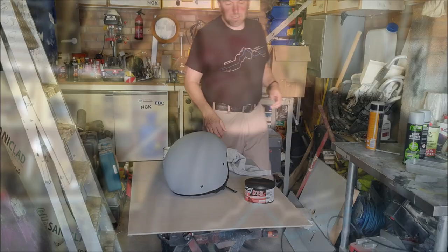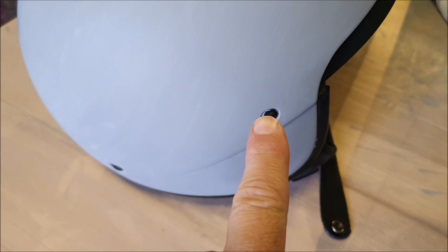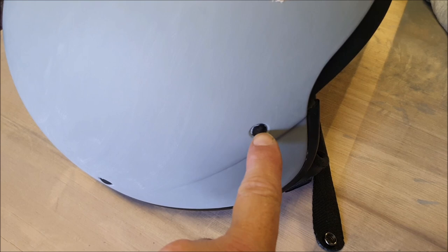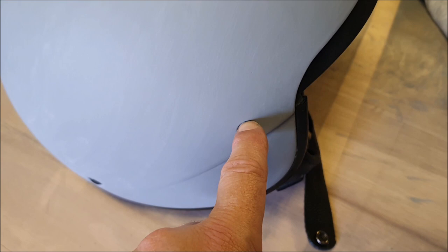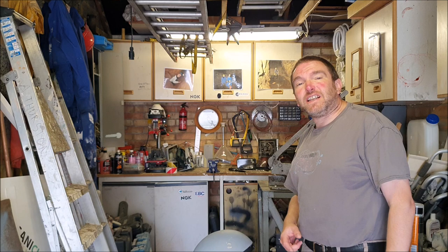Right, let's mix up some filler and sort out that little scratch. I need to let that dry for 20 minutes or so before sanding it smooth again. I think when I do that, I'll bring in a little bit over these rivets as well — I'll sand them off a little bit too, because masking them off is not really working. It's very difficult to get the masking right there, so I think I'm going to bring them in with the rest of the helmet.